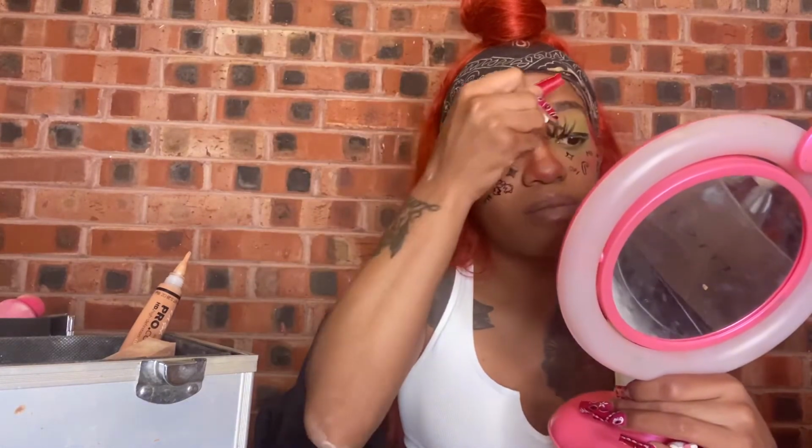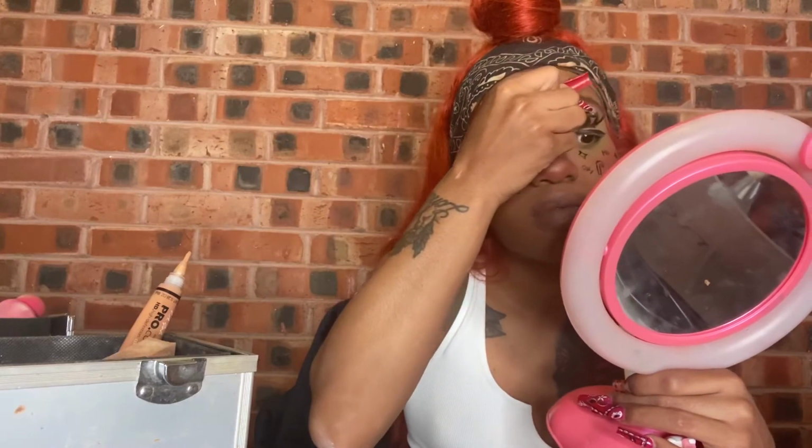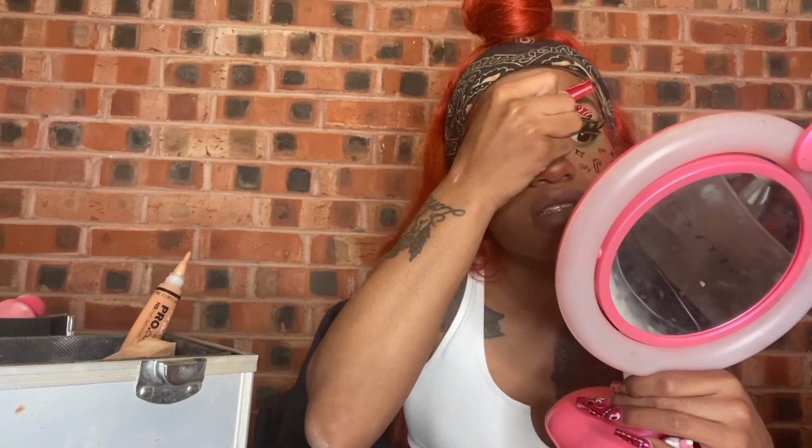So yeah, I'm gonna just go ahead and put my lashes on. What I do is, I learned this also on YouTube a while ago, and I forgot whose tutorial it was, but they cut their lashes in half before they put them on. And I found that really works a lot better for me than when I try to put it on as one big strip. It's just easier.